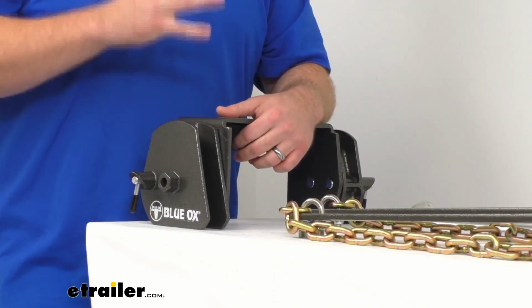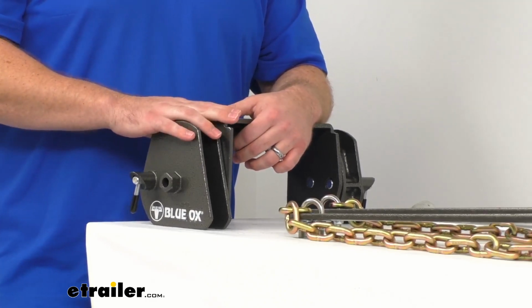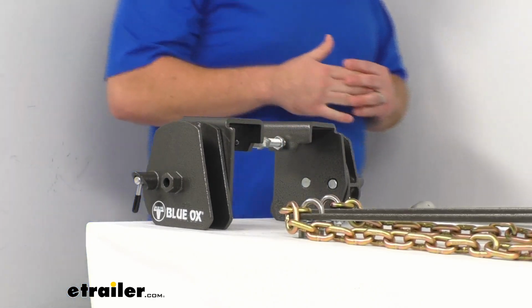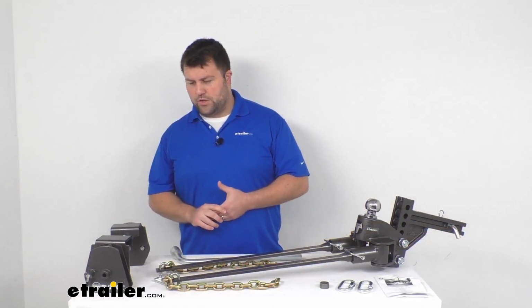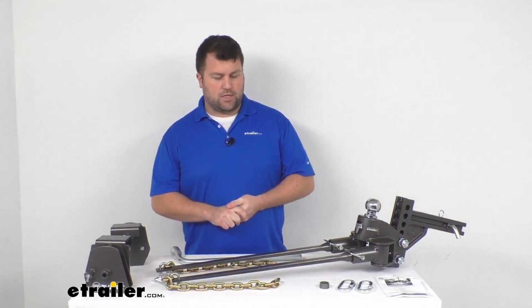If there's something on your trailer's frame already, you might need to move that in order to get these mounted in place. But this does have a nice durable steel construction, so it is going to be very durable for you, hold up really well. It's also got a powder coat finish to it to help resist against rust and corrosion. So again, will last you a nice long time.